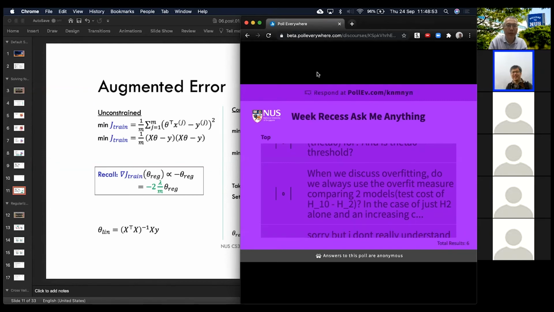When you have H2 alone and increasing F, why would variance increase? Here, again, there is going to be more loss due to bias. The bias error is increasing because of the fit between your actual classifier, H2, and an increasingly complex QF, going from, let's say, H10 to H20 to H100, will get larger. So yes, that is correct. Your bias error is going to increase.